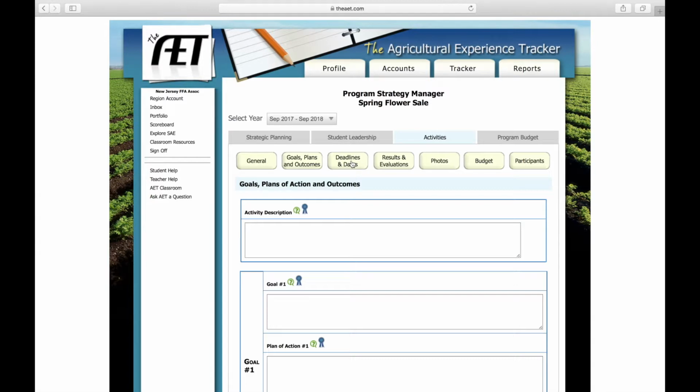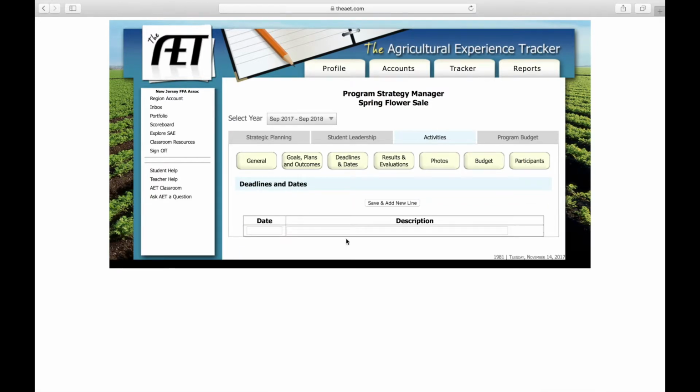The deadlines and dates tab is extremely important and helpful in organizing when you would like certain things done for this activity. So you can go ahead and input a date. We'll say by November 1st, and then the description. And this can be a time where you assign different officers or members of your committee or the planning of this event to accomplish certain tasks by a certain date.